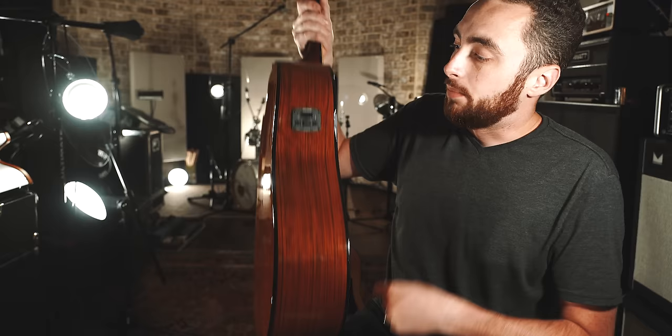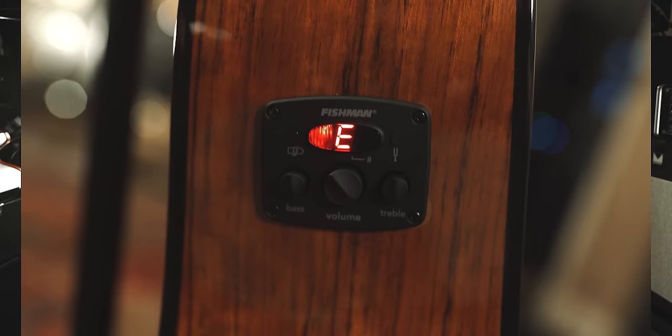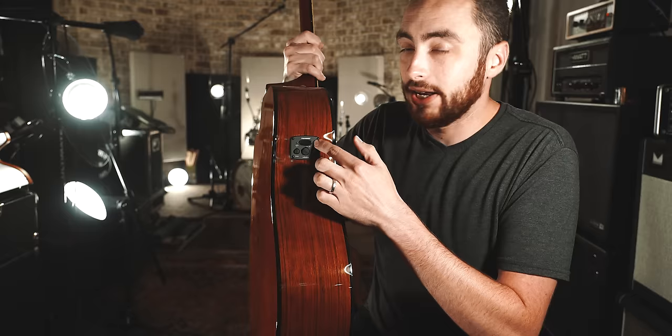The pickup in this one sounds really good, much better than the Epiphone, not as good as the Orangewood. This is more of a standard kind of old school acoustic guitar pickup, but it has a really great tuner function built in that's easy to read and pretty accurate. Again, with this one, I didn't have to pull out a headstock tuner or an app as well. The built-in tuner there was great.